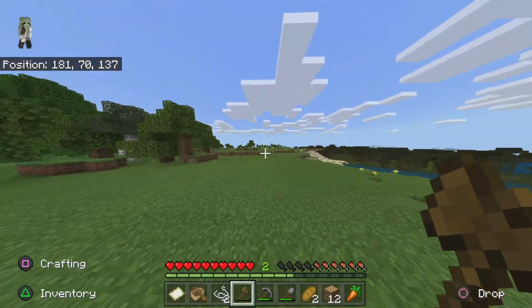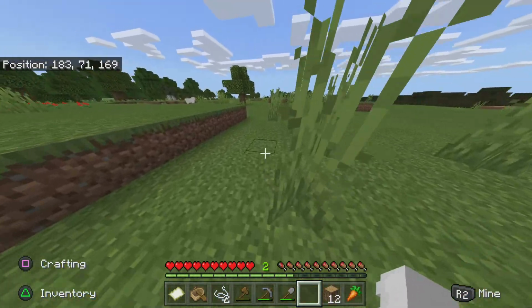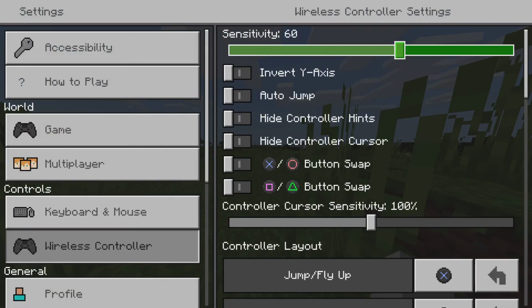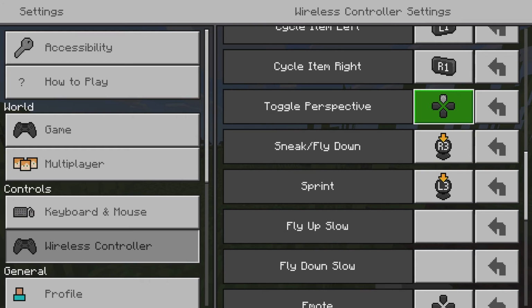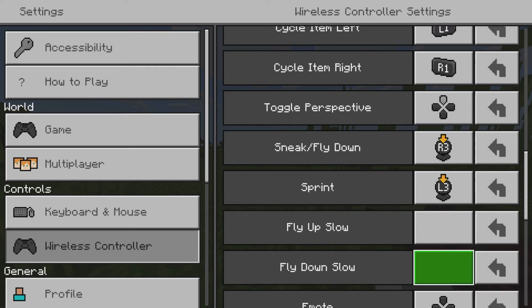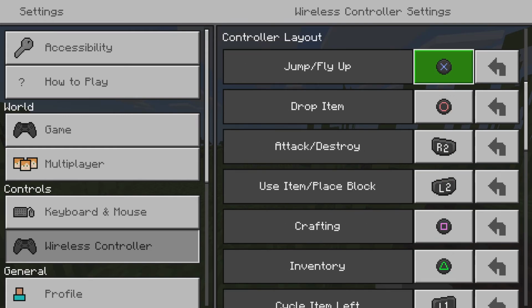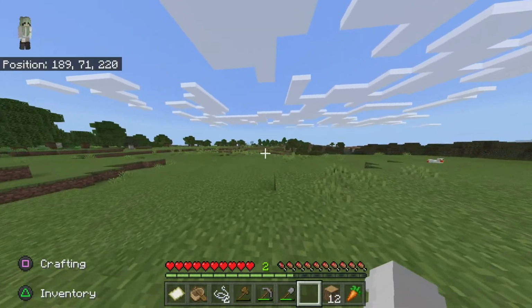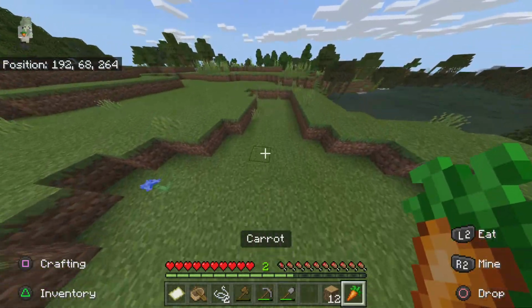So, a little bit overhead. Let's see if we can find anything. What is the up button? Normally, up button, toggle perspective. We don't need that. Toggle perspective, I see. But, hey, I think that's all the things we have to go through.